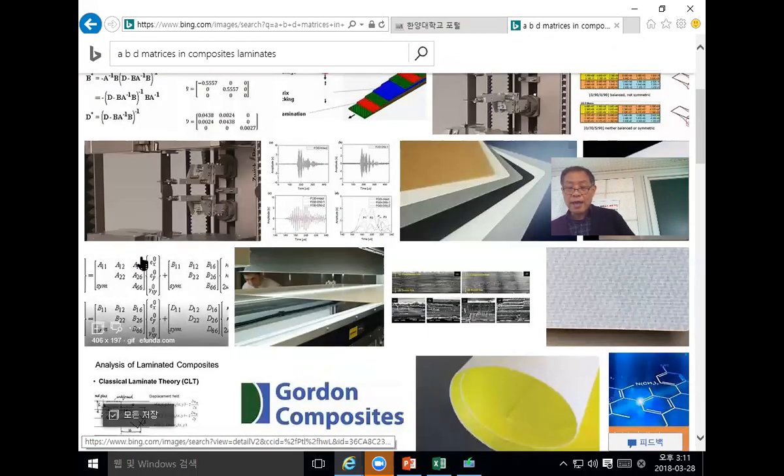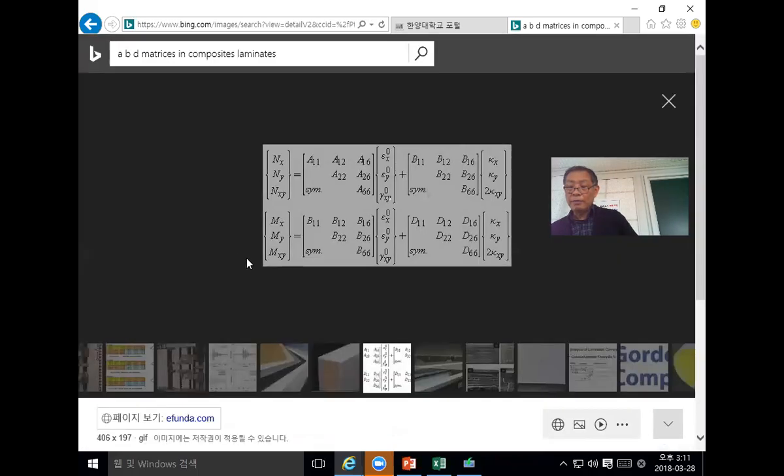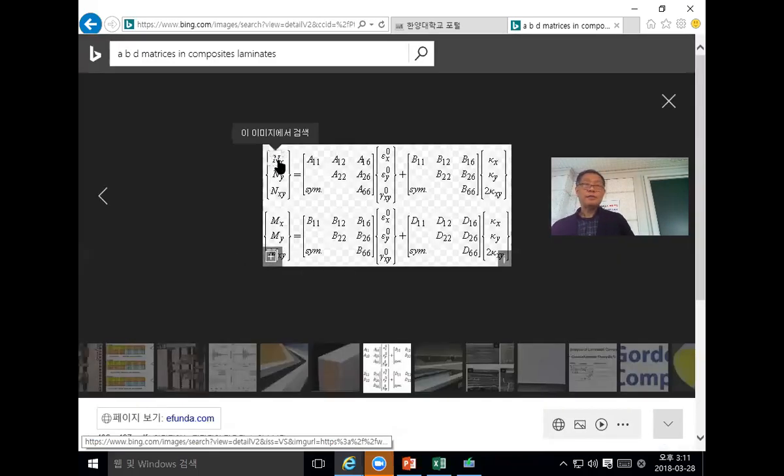As you can see, this is the A matrix, B matrix, and D. And this is the 3 in-plane strains and 3 curvatures. This term is not shown here, but on the left this should be Nx. Here we use N1, N2, N6, but depending on the books, they use xy and Ny, but it's the same. So 3 in-plane, 3 moments.